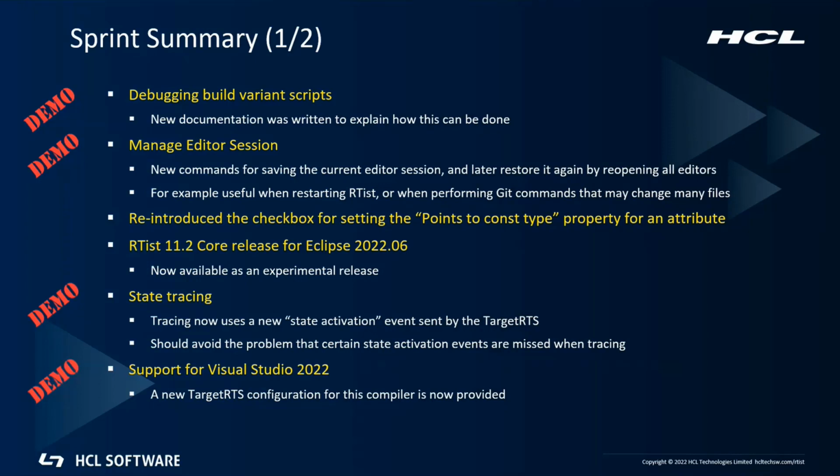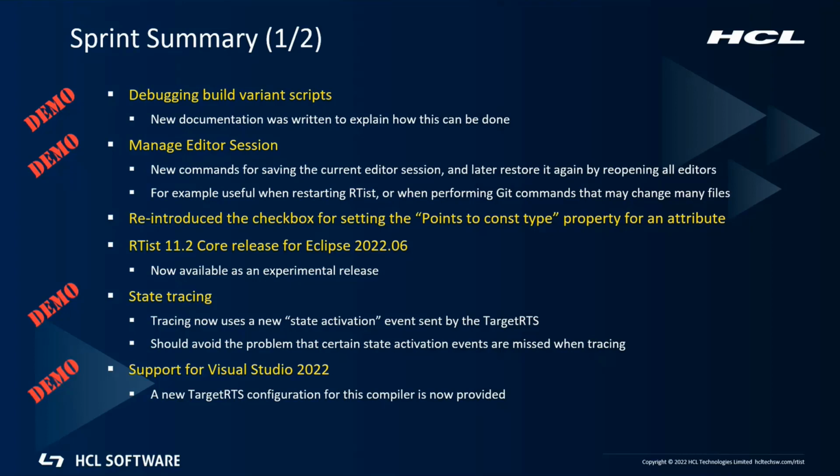We have also, I think it was in this sprint, but it was a few weeks ago, released our first release for Eclipse 2022-06. It's what we call a core release, which is an experimental release. And the reason we call it core is that it's only the core feature of RCRT and HCL. But the idea here is that you can already now install this on top of Eclipse 2022-06, and make sure that, for example, your own plugins work in this environment, and also get a glimpse of the new Eclipse and running HCL and RCRT on it.